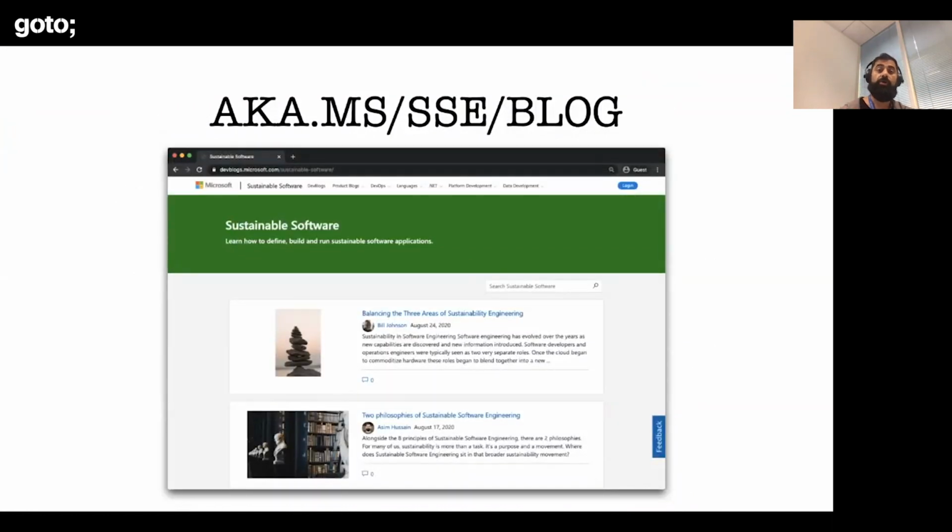We've also just launched an external blog, with lots of different people from across Microsoft: hardware, energy, Windows, cloud. It's really exciting. A lot of us are just sitting there thinking, what are some ways we can do software more sustainably? We're just starting to write some stuff out. It's very early stages, very nascent. We're all just figuring stuff out. So you're going to find the latest things that we're thinking of there.